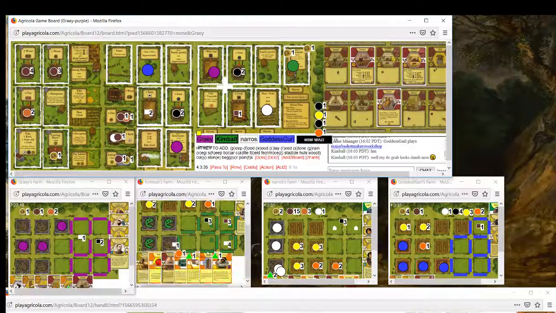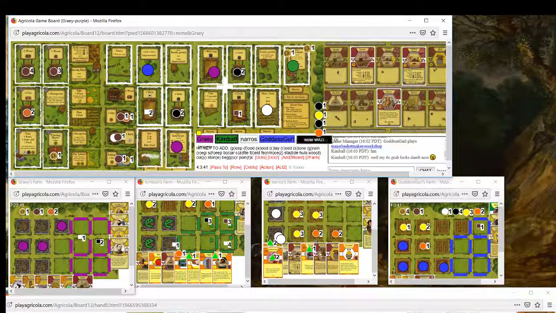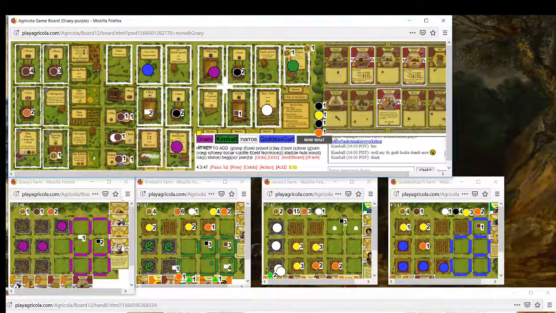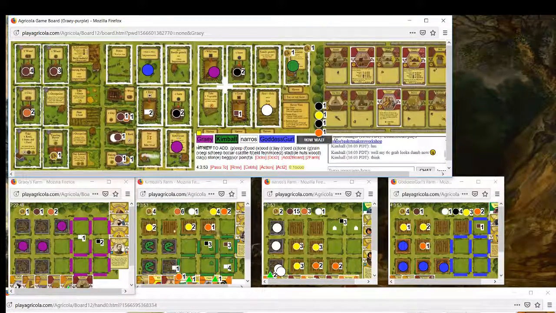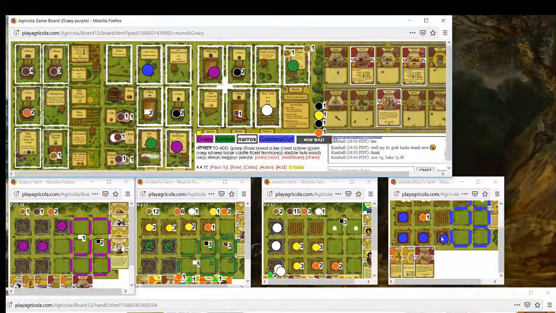Kimball not able to play the cooking hearth, but whatever. His game is so good. I think he has narrow speed, but it's actually somewhat close. Kimball should plow here because it's his 5th field for Lady of the Manor. Interesting. He doesn't. I guess he assumes Goddess Girl will sow, which she probably will, but yeah, it is.